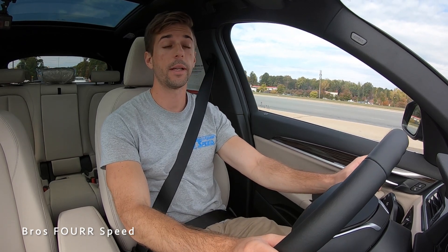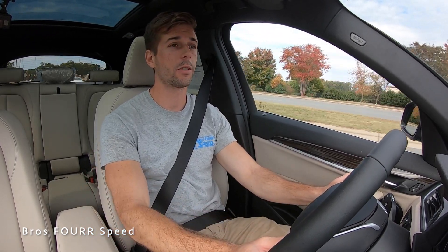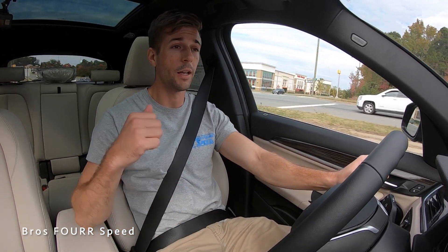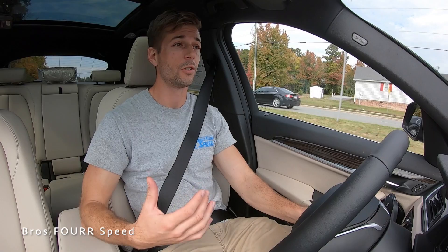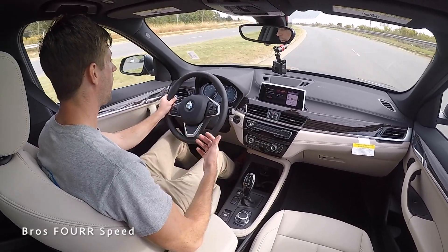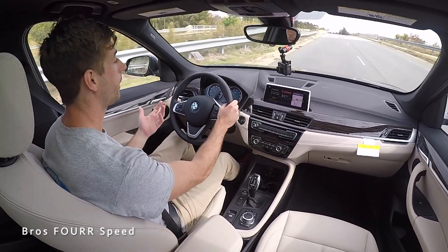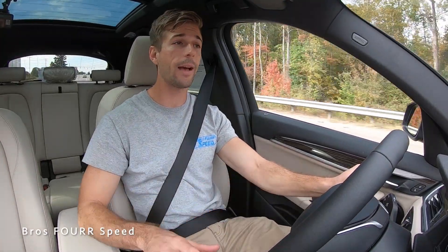Getting this BMW X1 out on the road — as I mentioned, this is a smaller-size SUV from BMW, slightly larger than the X2, but on the smaller side for the BMW SUV lineup. I've been pretty impressed with the amount of room BMW has utilized for this interior. It's very practical, with a lot of room for five people to be in here comfortably. There's so much space behind the back seats and even underneath the floor. If you're not looking for something too large, this is a perfect option and you can still use it as a daily. It's very comfortable, very quiet, and absorbs bumps really well.